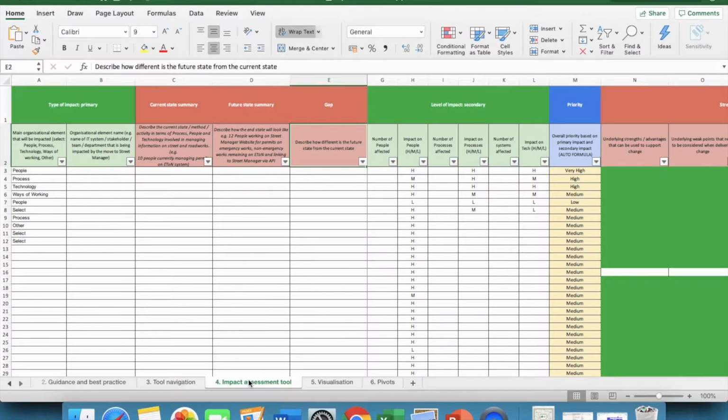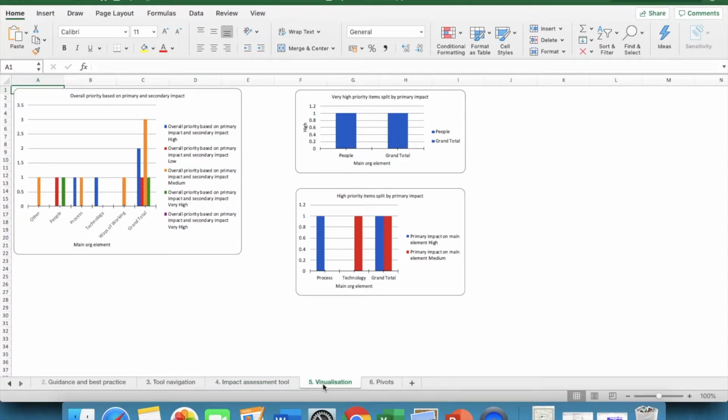The key message here is that whilst we've provided you with a tool and some questions to prompt your thinking, you are free to take and use this and all other tools in the best way that suits your needs. That means that you can decide what and how much detail to put in there. You decide whether you want to use the full functionality of the tools, for example, the dashboards, or just use them as registers. You might find it helpful to read through the guidance sections of these documents.